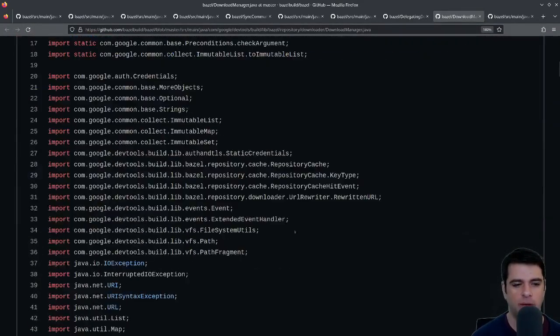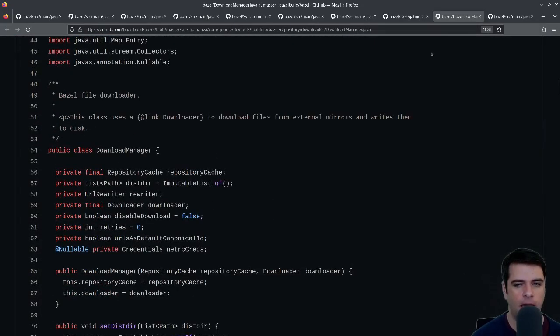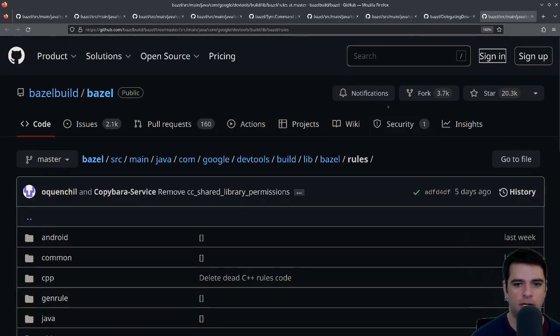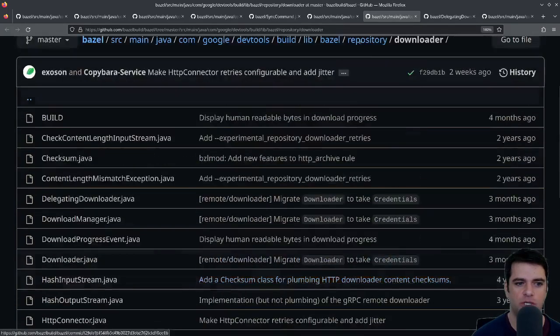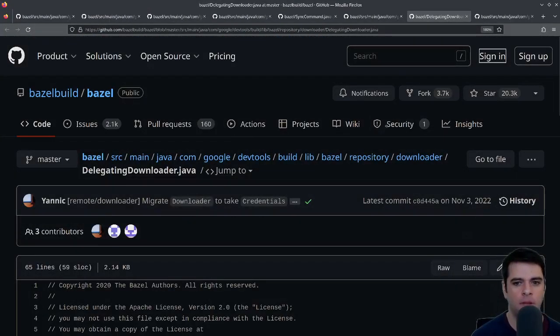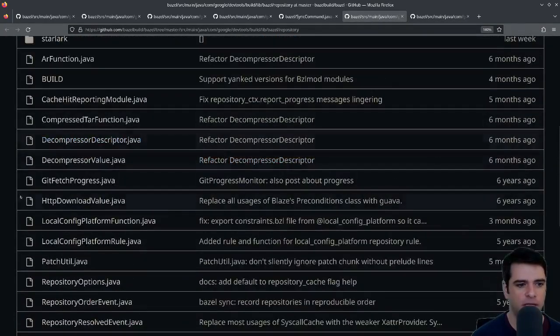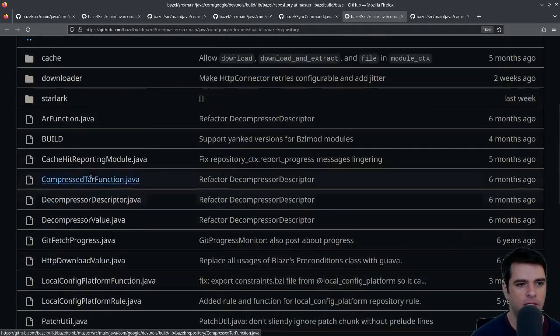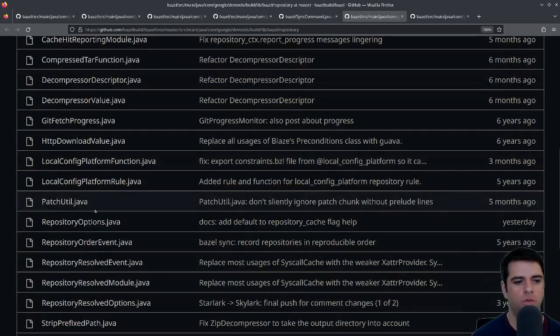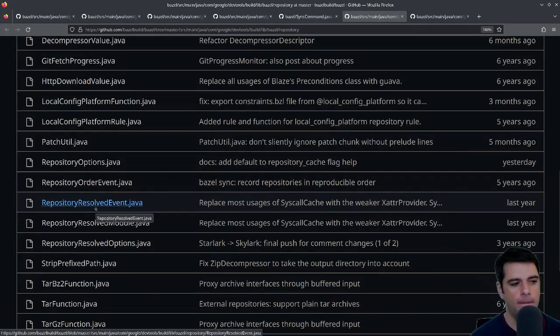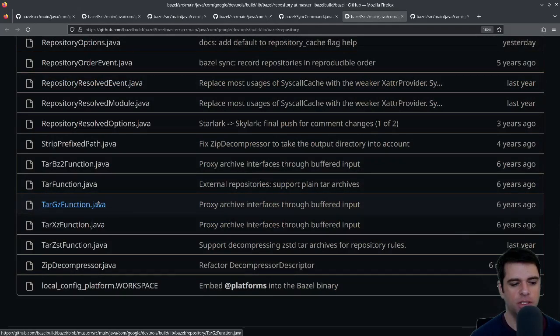Okay, so here's more download manager. I think I've gotten what I needed out of looking at the download stuff, which is I just wanted to see what they were using for fetching. Okay, so let's close the download stuff. Here in repository, this looks like it's going to do things like manage external repositories, and also whatever repository functionality is needed for your current workspace.